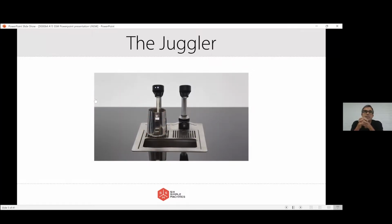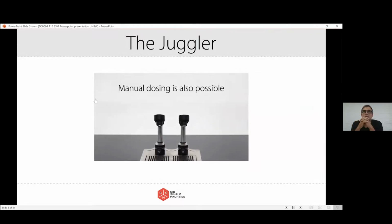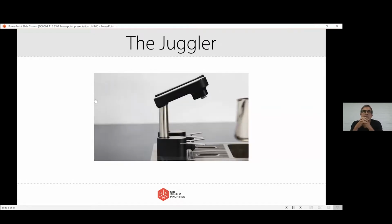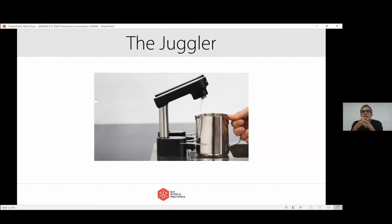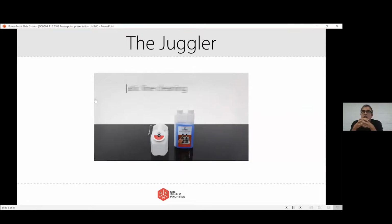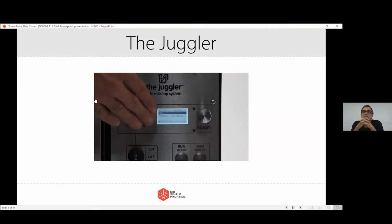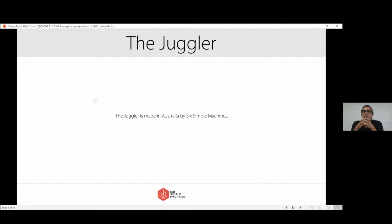The overall user interface is a very intuitive thing that we came up with. A little sensor there recognizes the jugs rather than pressing buttons. There's a certain action that you can do there to fill jugs to different heights and also use it manually without just using the preset doses. There's a little integrated jug rinser there to keep the jugs clean. There's an automated line cleaning system, a CIP system, clean in place system, that ensures the machine itself is kept clean at the end of service. So that in short is what the Juggler is. As you see, a bunch of taps that dispense milk.